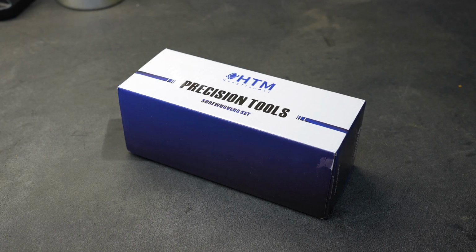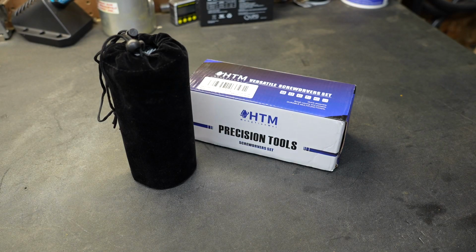New Tool Day Tuesday, where I share with you guys unique or useful tools that I myself use that I think you might be interested in. Today's tool was recommended to me by a viewer.